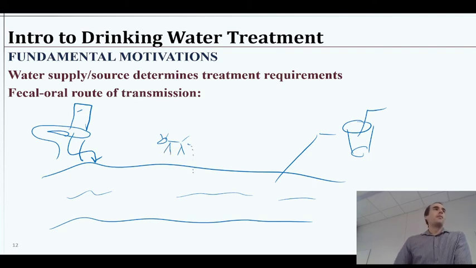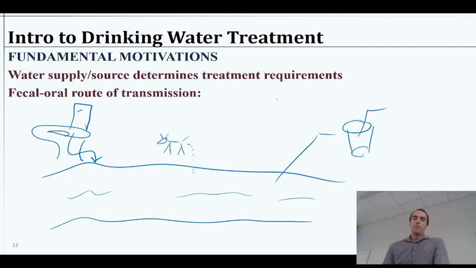Inevitably, we've got some problems, right? Some contamination. So this is the fecal-oral route of transmission that we don't want, right? So we've got fecal matter of some sort. Any warm-blooded animal will do. Humans would be especially hazardous because we don't want our gut bacteria to get to the wrong spot, right? We want it to remain in the place in our gut where it's happy and it's doing work for us. We don't want it to get to the upper parts of our gut where it doesn't belong, right? If our guts were different, maybe we wouldn't care at all, right? Then we just care about the toxins or whatever. But the case is we don't want to get sick, right?